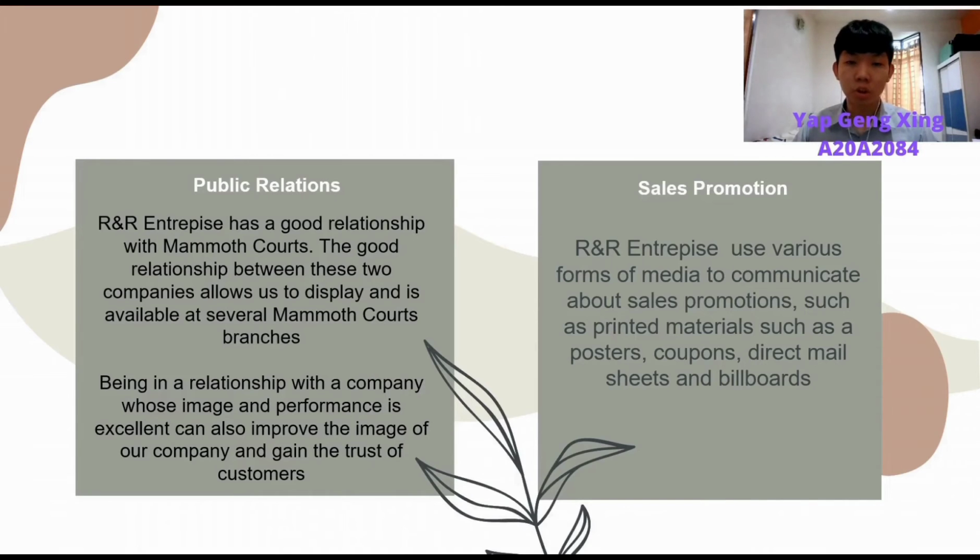Next is public relations. R&R Enterprise has a good relationship with Mamo Coast. The good relationship between these two companies allows us to display our products, which are available in several Mamo Coast branches. Being in a relationship with a company whose image and performance are excellent can also improve the image of our company and gain the trust of customers.